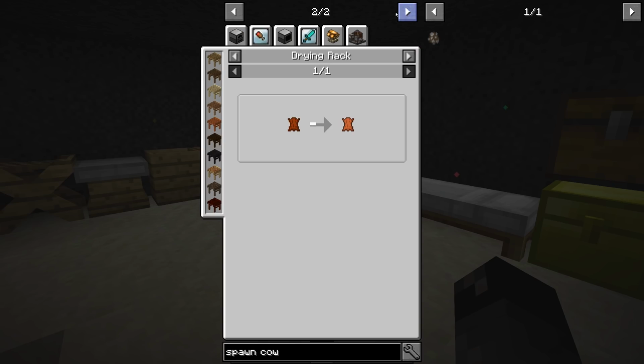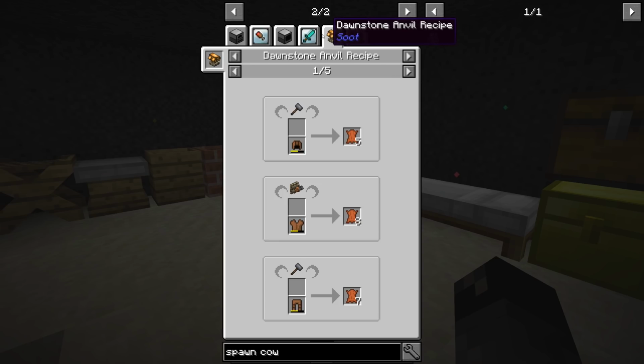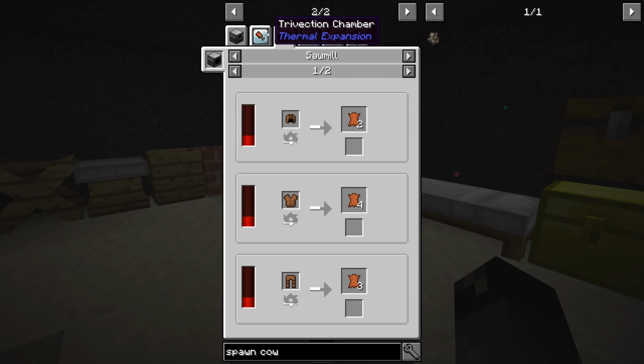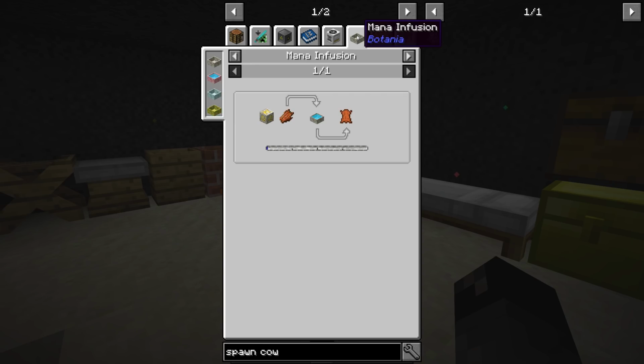We can't really do that. An industrial squeezer would be nice, but we don't have that set up. No power. We don't have any of that machine set up. Yeah, pretty much the only way it looks like is through mana infusion.